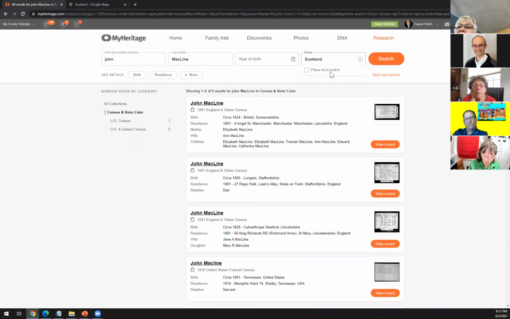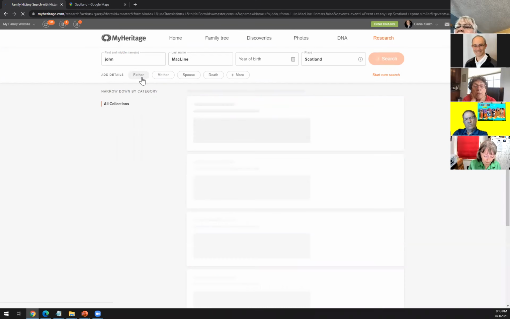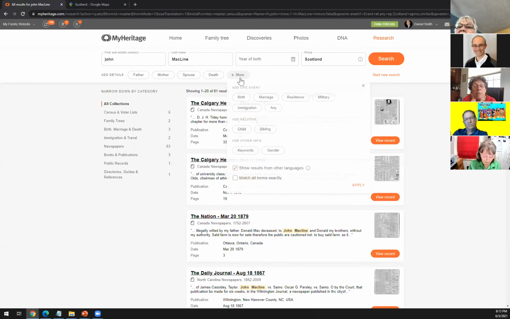You can also make the place not matching, or you can simply, if I go to all collections, add other details: father, mother, spouse, all kinds of life events, relatives, and even whether or not you want to show results in other languages. That's the global name translation technology that MyHeritage has for you.